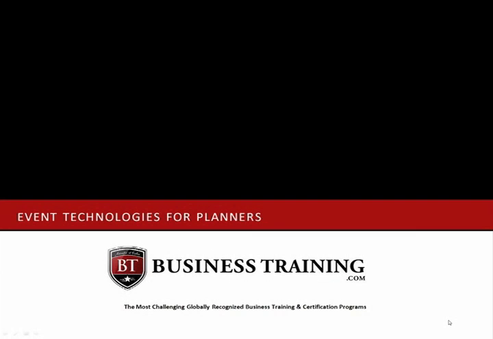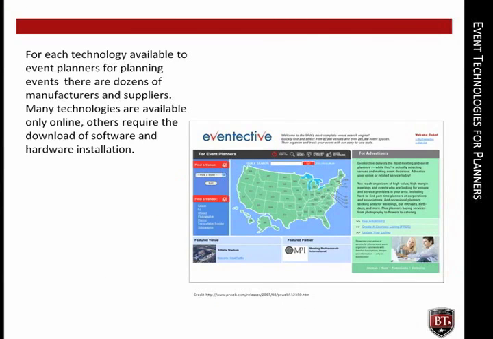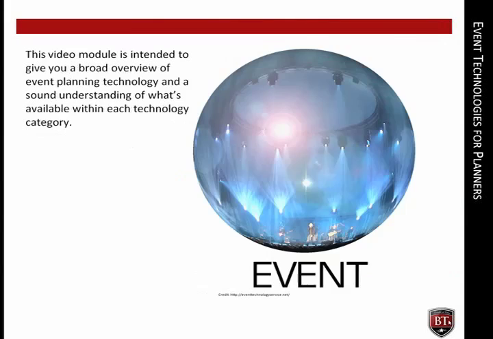Event technologies for planners. For each technology available to event planners for planning events, there are dozens of manufacturers and suppliers. Many technologies are available online only. Others require the download of software and the installation of hardware. With a bit of research, you should be able to find planning technologies that fit your needs and your budget.